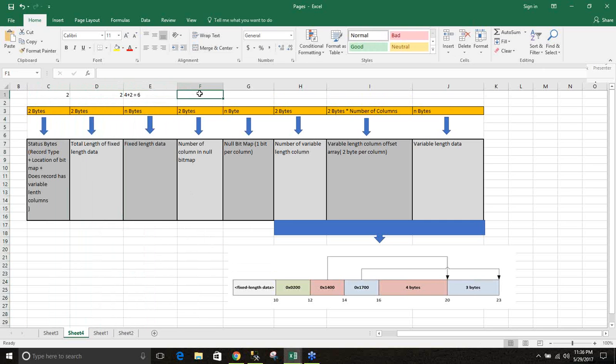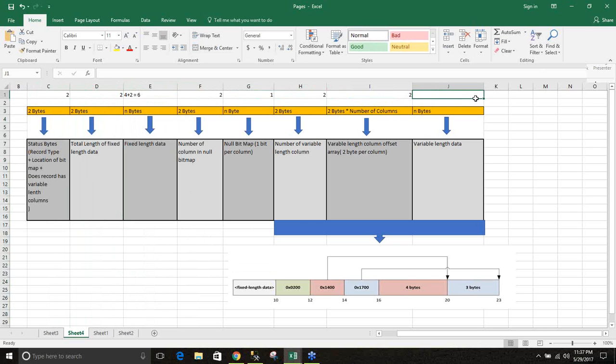All right, so the number of fixed columns is going to be 2 bytes. Number of bitmap: we have only 3 columns, but it is going to be stored as 1 byte, so another 1 byte here. Now the number of variable length columns is always going to be 2. Here, how many variable length columns are there? There's going to be 1, but still 2, because each column's offset is going to be 2.